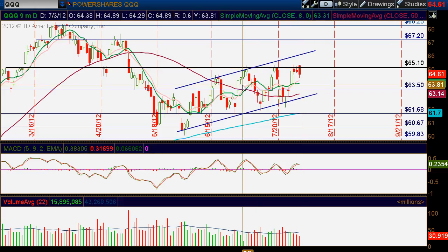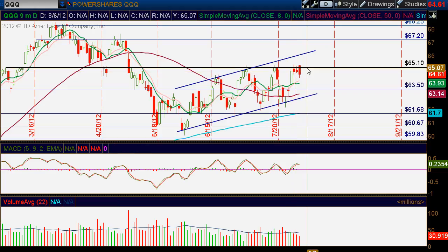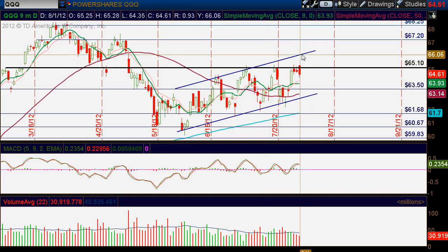I've asked you about this a lot of times because this is a significant number. As you can see, we kept bouncing off of it, pulling back down, trying to get to it again, couldn't sustain that high, pulled back down again, and we are right here again, forming that little high base that I mentioned to you yesterday, stuck at that 65.10. So you can see how important it is. If we do ever break through 65.10, as well as the high of July 30th, which was at 65.31, we could head all the way up to the next area of resistance at about 66.30. That is the blue trend line that you see coming up. That's an area of resistance.